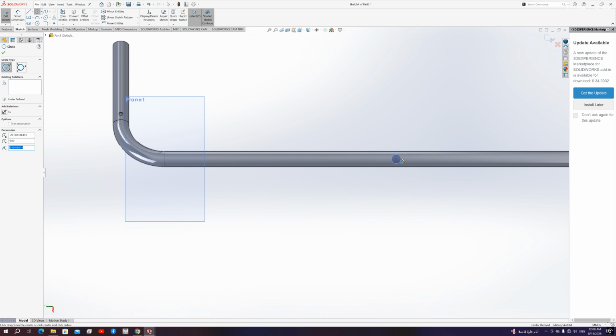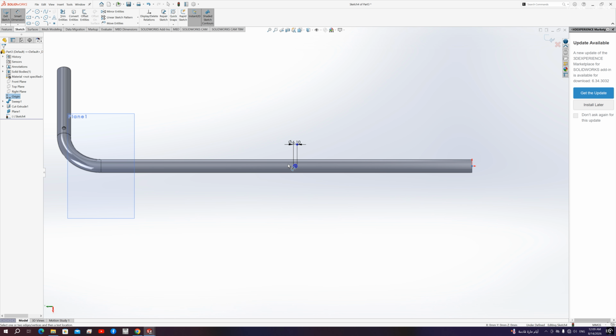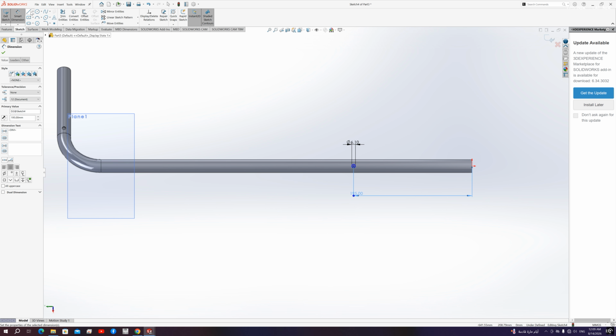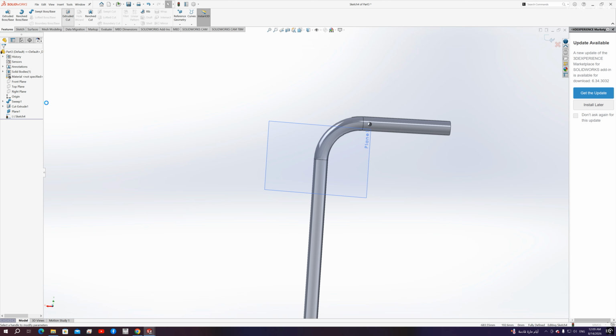On the center, this will be 6.1 and the distance is 195. This will be in the center, so we make it horizontal. Extrude cut through all both.